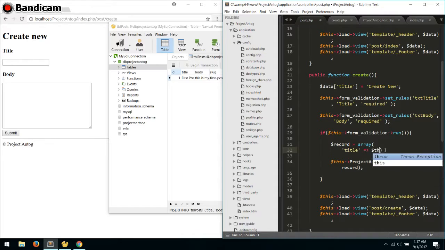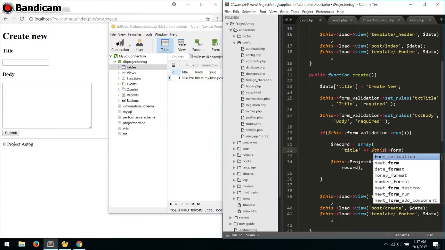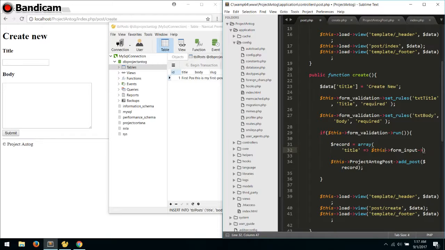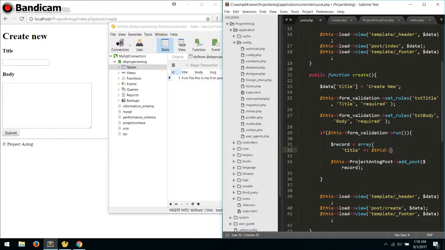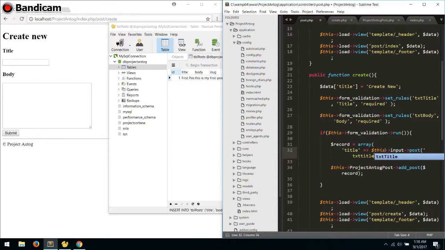So to do that, I'm going to call that form, this form input, this input post, and then the name, txt title.